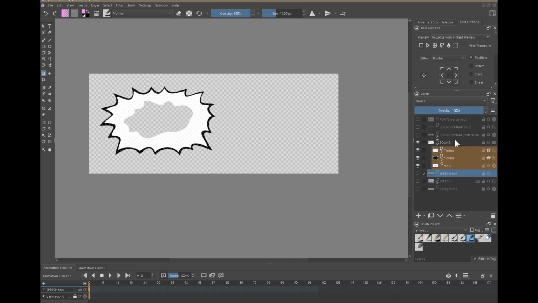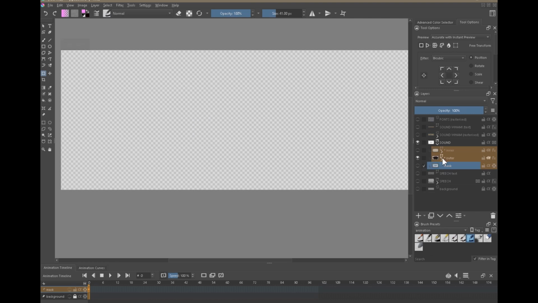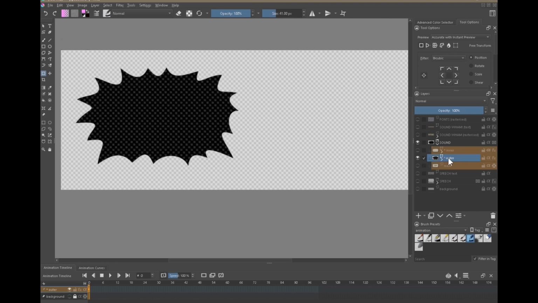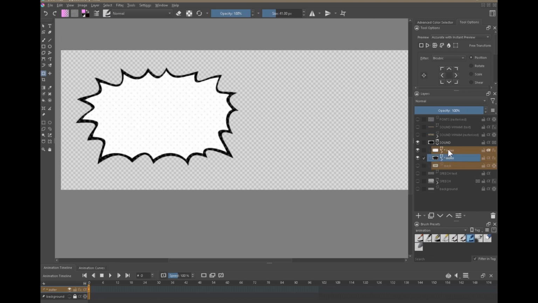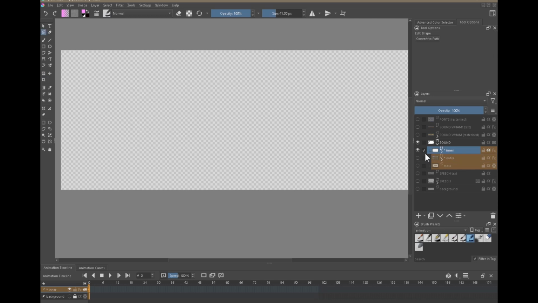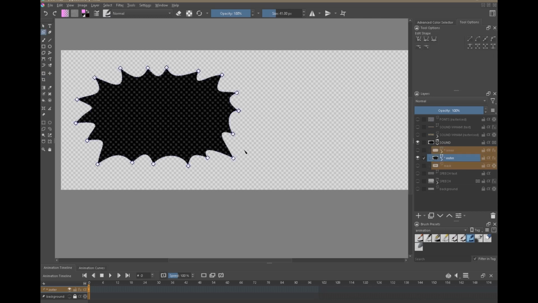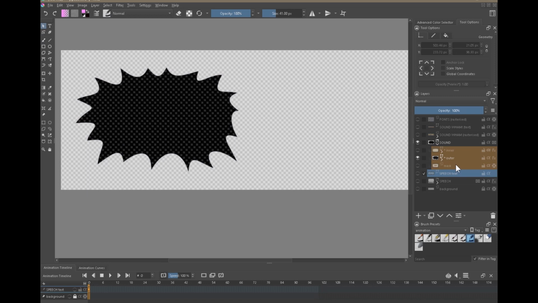But let me show you another sound effect that I've created here. Again, using a mask. Actually, let's switch that off. So we have various layers here with, again, all created with the same Bezier tool. If I open up just one of these, this one, the same thing. So we have all these lines here that can be manipulated. So if you want a bigger explosion effect, again, this file will be available in my Patreon for €10 or dollar tier subscribers. But it's easy enough to construct this yourself.